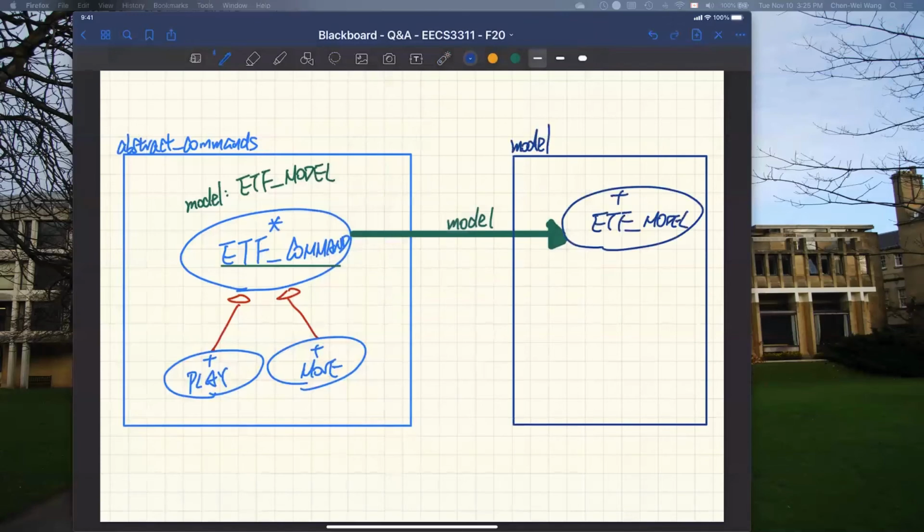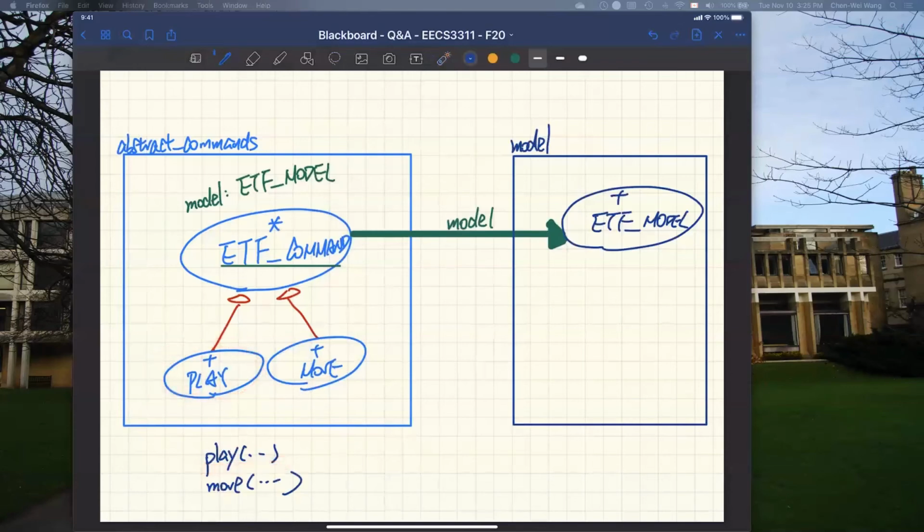Now we want to make sure that every time you try to call a command in the acceptance test, for example, you might play your game, and after the play, you may want to say move. Whenever this event is called in your acceptance test, you're going to create the relevant ETF command objects.